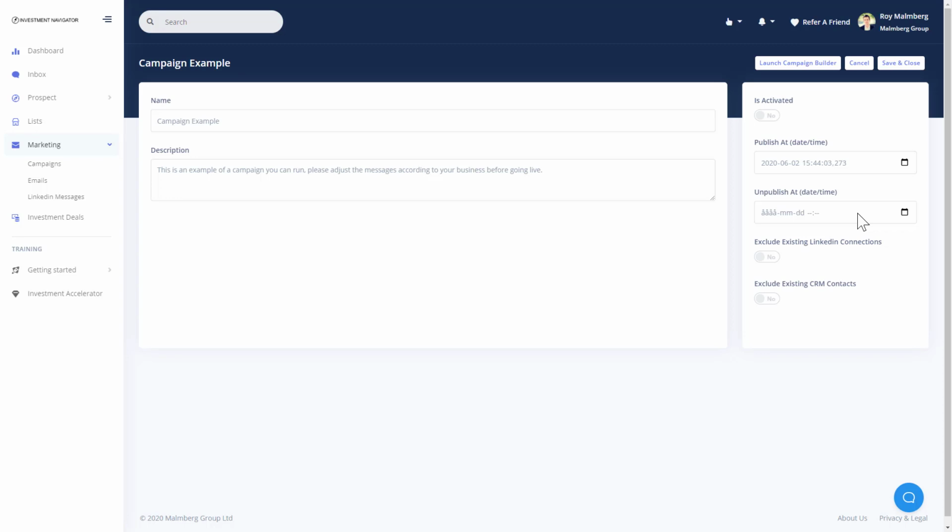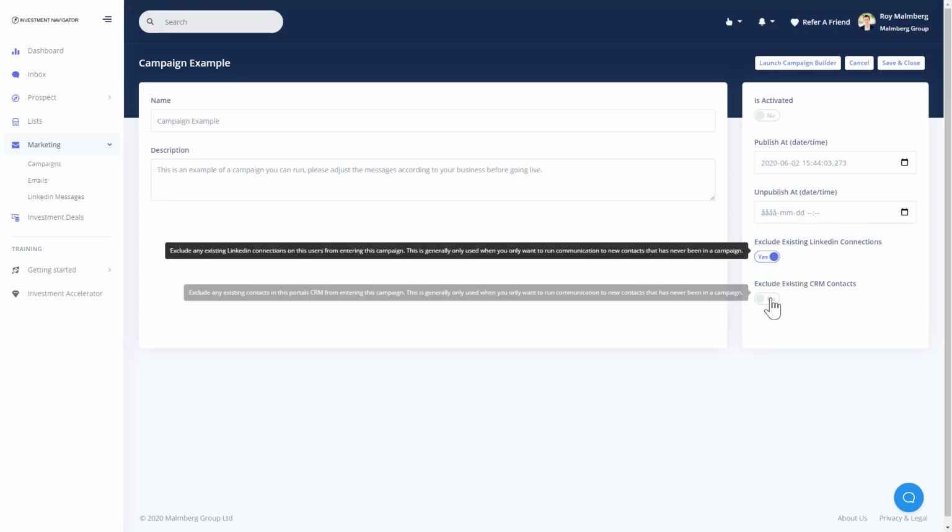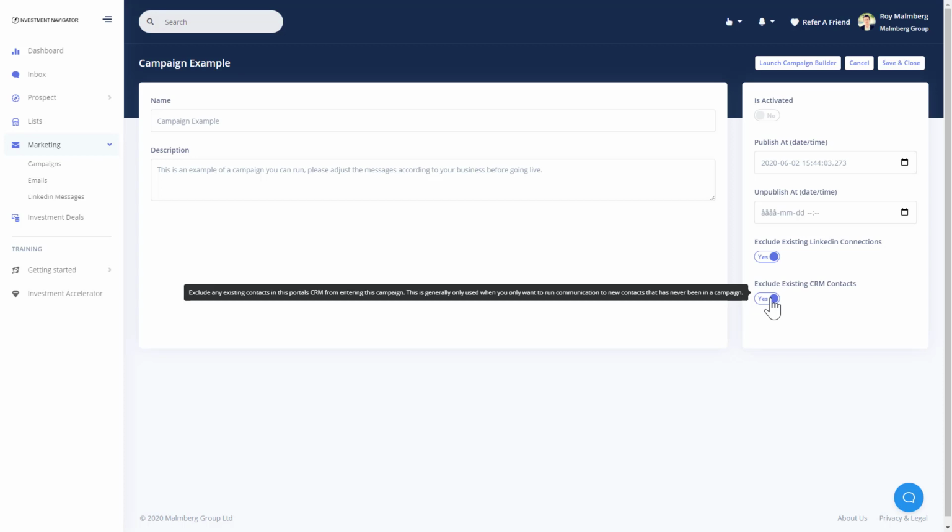And then on a campaign basis, you can decide to exclude any of your existing LinkedIn connections from entering the campaign. And you can do the same thing with people that are in your HubSpot. And you would use this if your goal is to only contact new people.